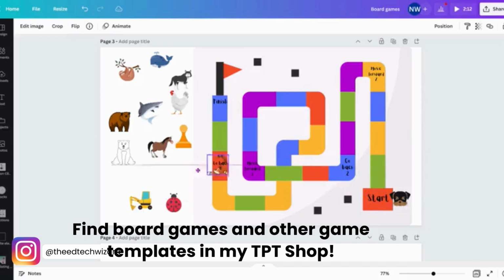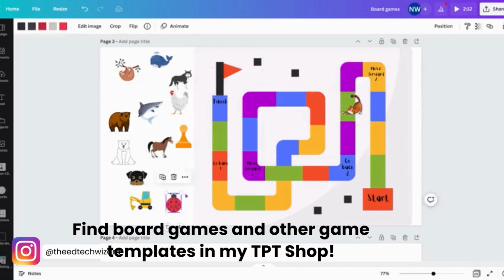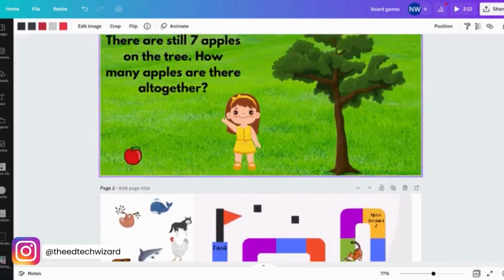So I have all of these characters off to the side, and then I just let students pick what character they would like to use, and I just drag it over here and we play a game, answer questions, I roll dice, and then I move each individual character for them on the board. So you play it just like a board game. It's a race to the finish. Students really love a board game. It makes it super fun.